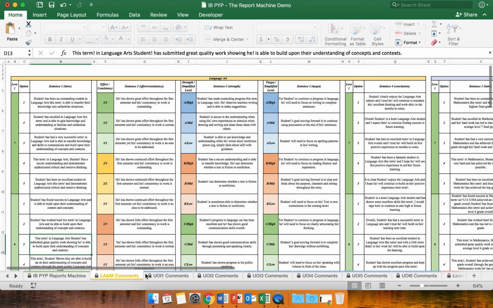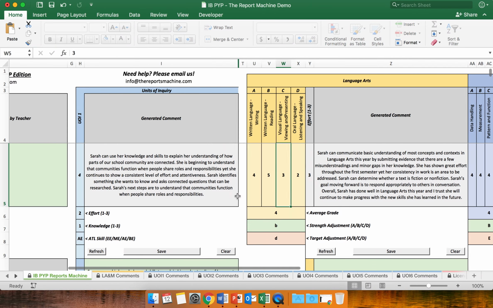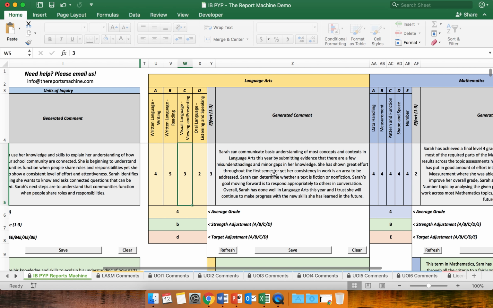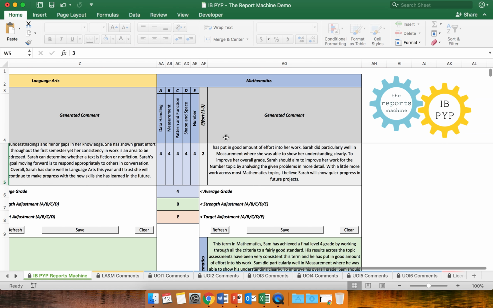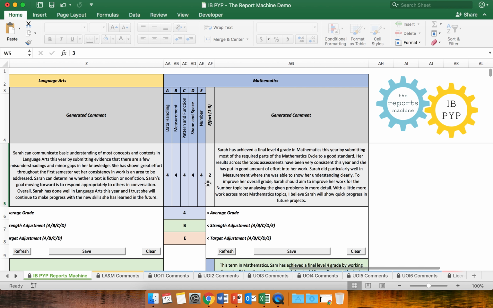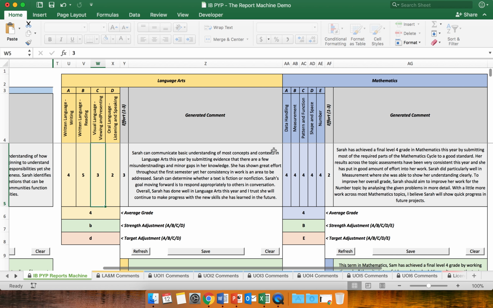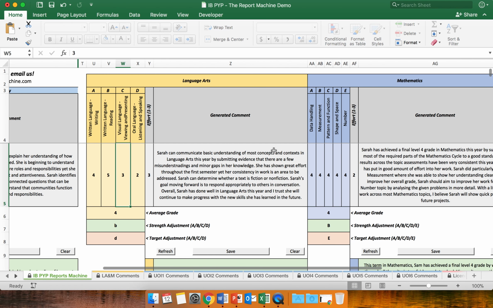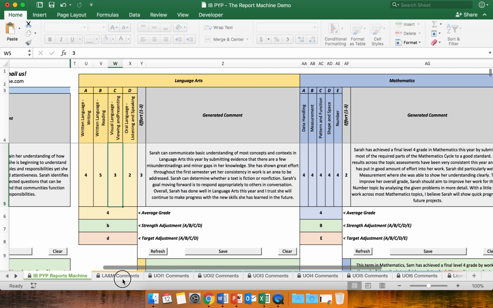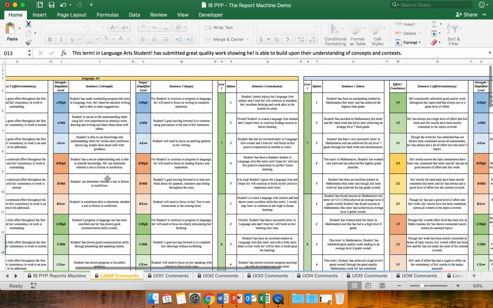So if you would like to have a go at creating your own comments, and I'm sure you would like to, because this is only talking about a communities topic, and this is set up for one particular year group, but you may want to adjust it for your own use. You can very easily, just by typing into here, and I'll explain that in a further video.